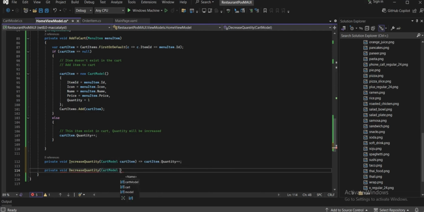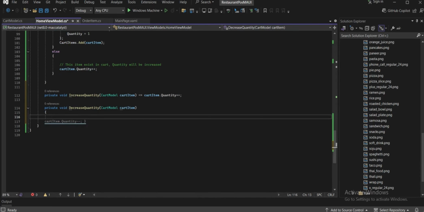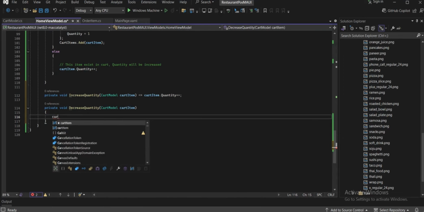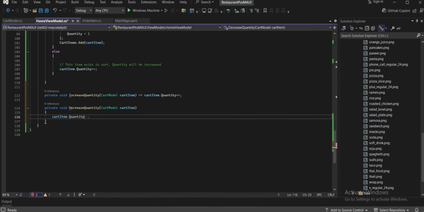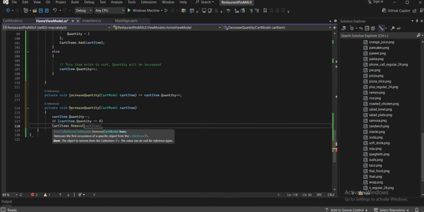fetching from cart model, also the cart item, and we will create a logic here that cart item dot quantity minus minus, and if cart item is empty, for example, then remove cart item.